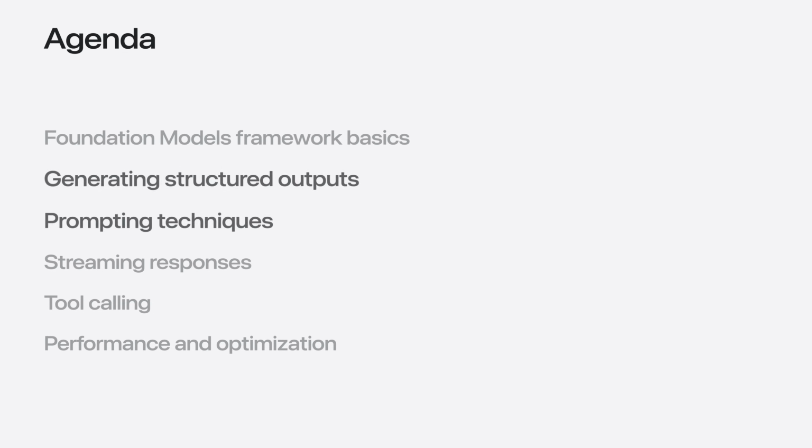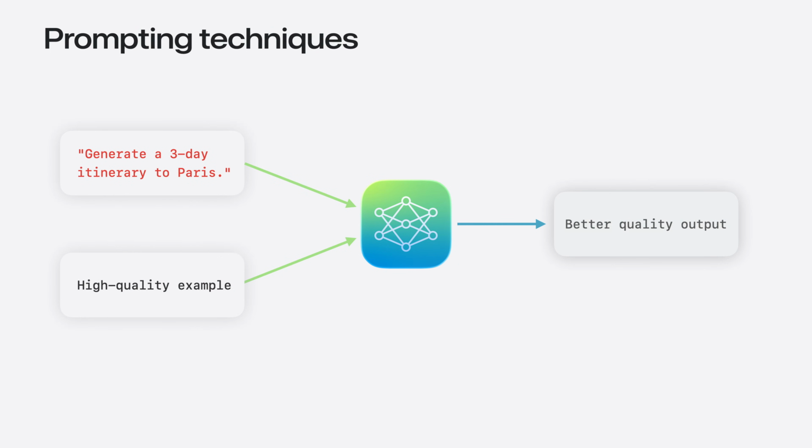And now we are getting structured data as model outputs. We can now switch gears and focus on improving the quality and consistency of the output with additional prompting techniques. While a good prompt tells the model what to do, sometimes it's more effective to just show it. We can include a high quality example as an instance of our generable type directly in our prompt. This is great because it gives the model a better idea towards the type of responses I'm looking for.